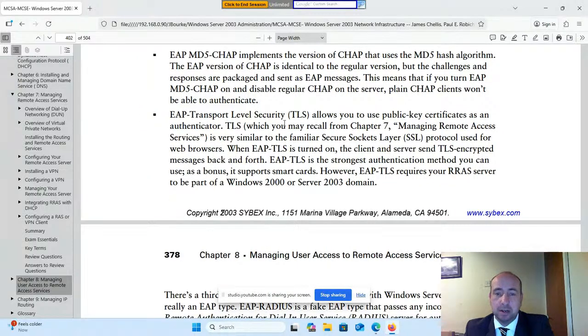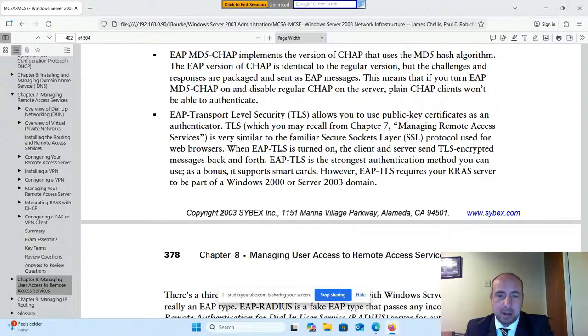EAP Transport Layer Security, TLS, allows you to use public key certificates as an authenticator. TLS, which you will recall from Chapter 7, Managing Remote Access and Services, is very similar to the familiar Secure Sockets Layer, SSL, protocol used for web browsers.